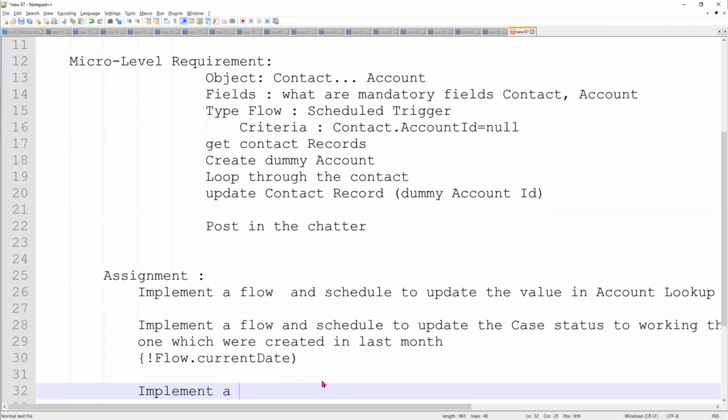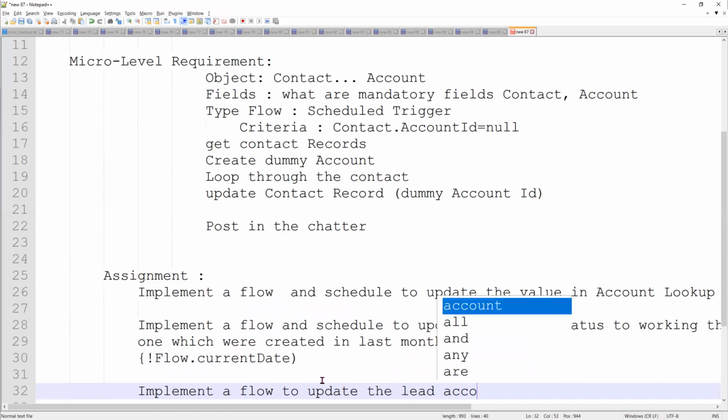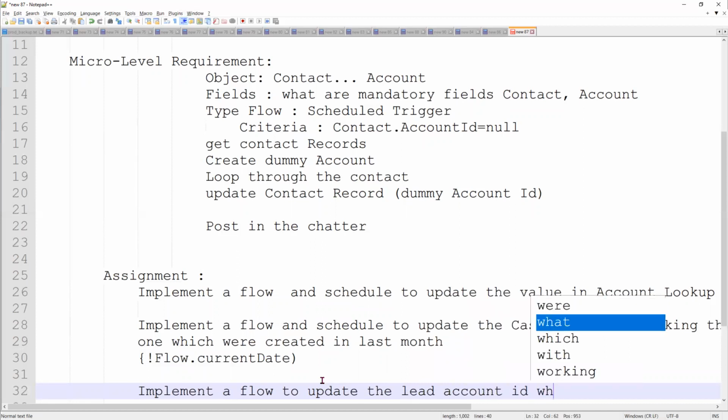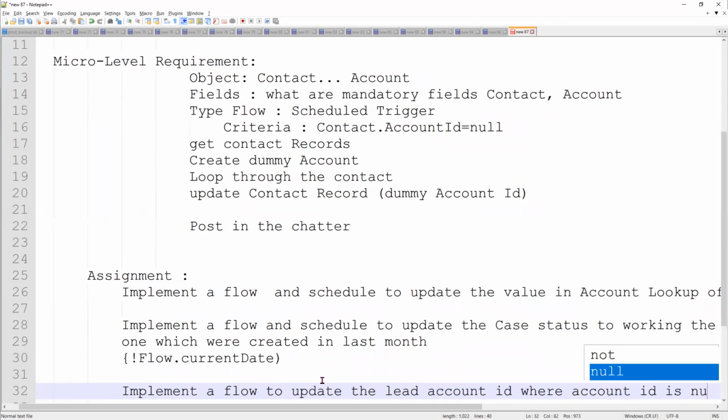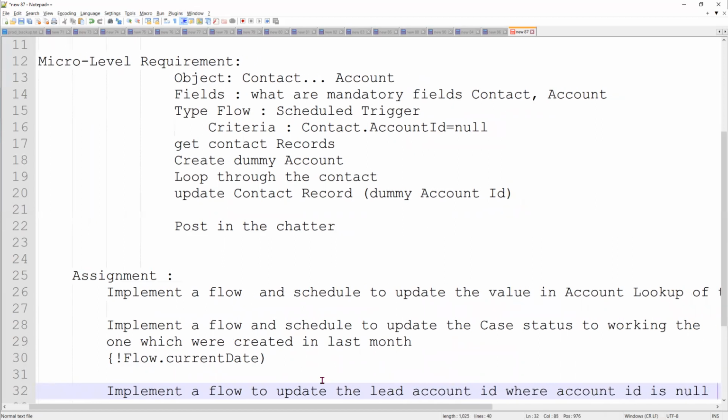Implement a flow to update the lead account ID where account ID is null. This I need a debug part.